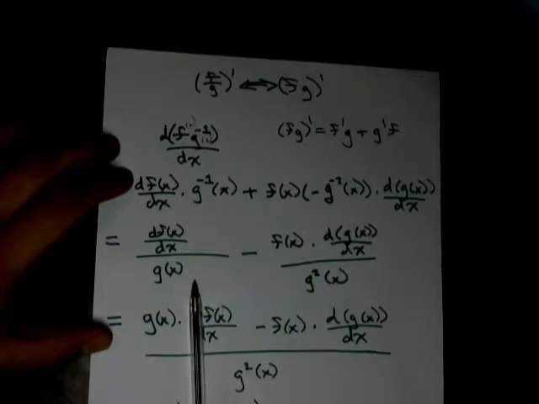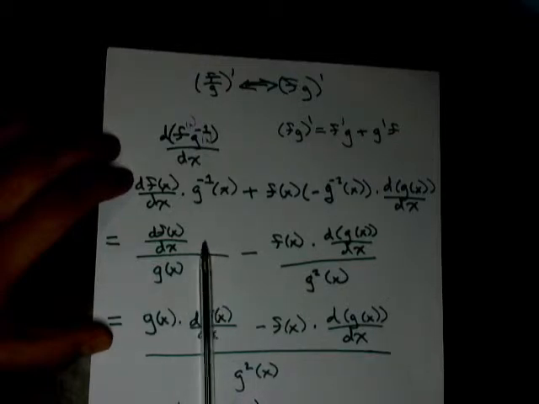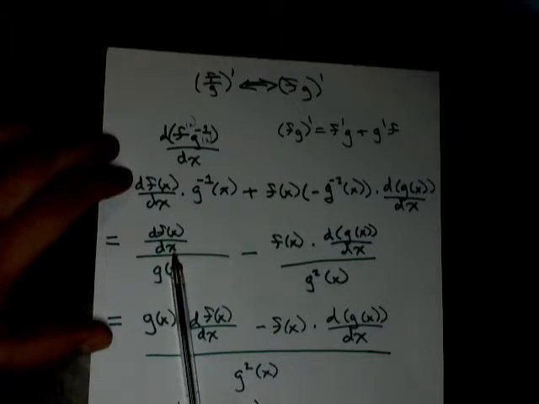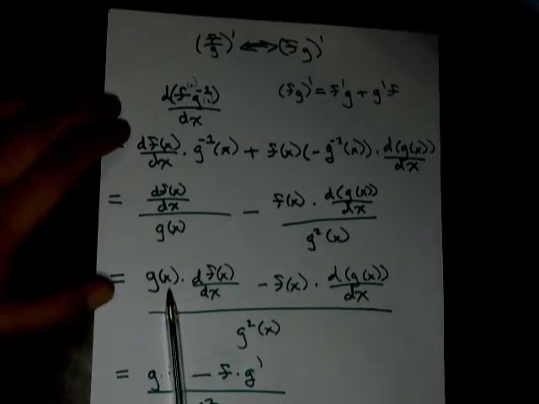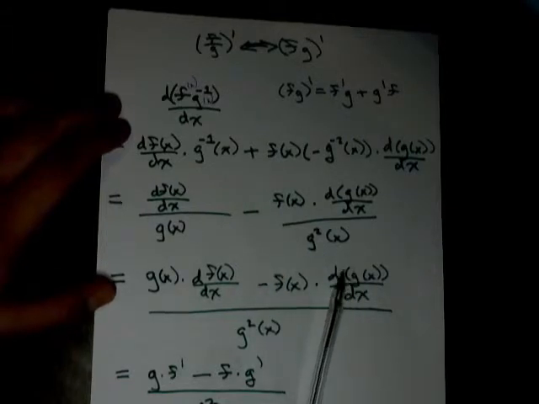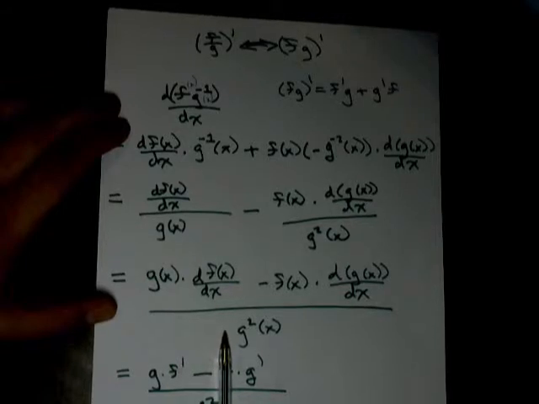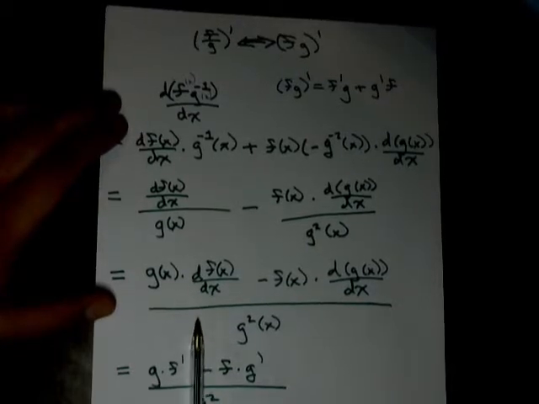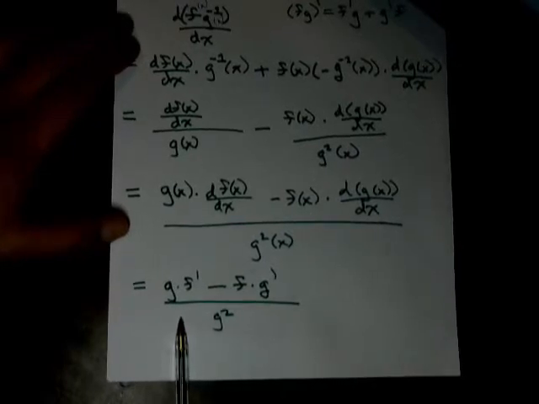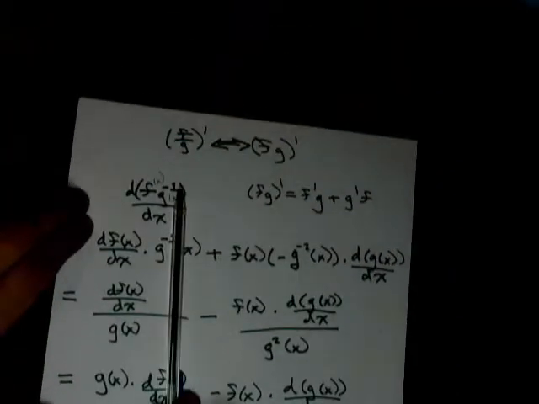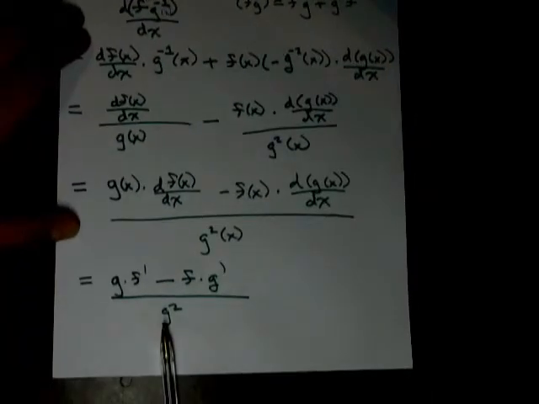We want to simplify this a little bit to get a common denominator, so we multiply here by g of x and up here by g of x. Then we get a common denominator, and in the numerator we can just put our terms here. We've got g of x times the derivative of f with respect to x, and we've got our f of x and our g of x here. And if you're not comfortable seeing this derivative notation, we can use prime notation. This is the standard way to take a derivative of a quotient, and from the product rule we were able to derive the quotient rule.